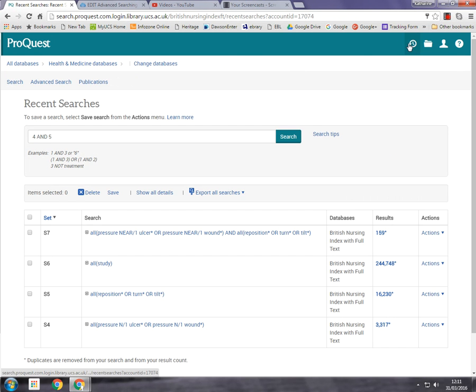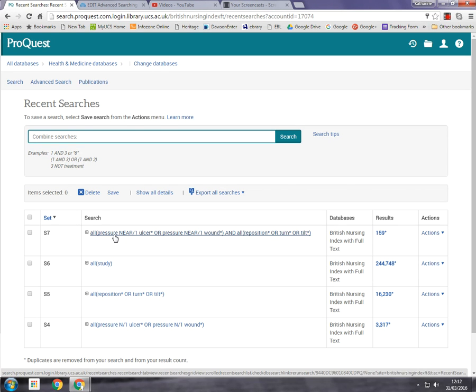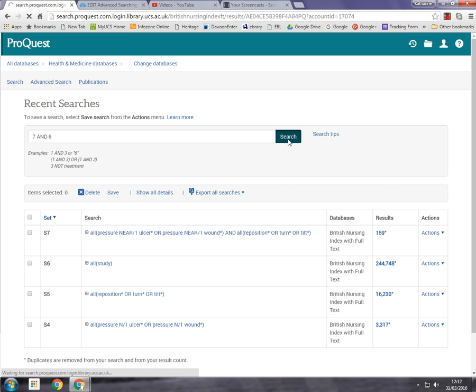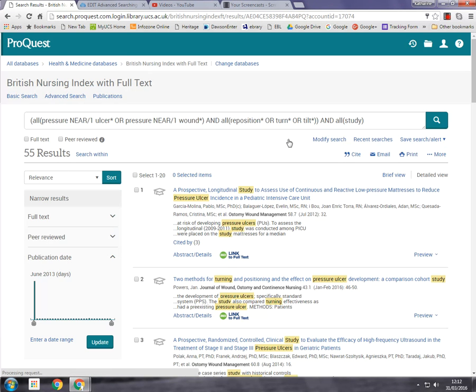What I need to do now is to see which of those, so that is the results of those two combined, appear in search 7, so that's 7. But I also want to see which of these are studies, so I'm going to link that back to search 6. And the results should come out as less than 159. So I'm now going to search these two together, and we've got 55 results.